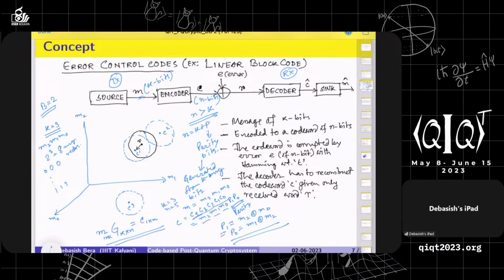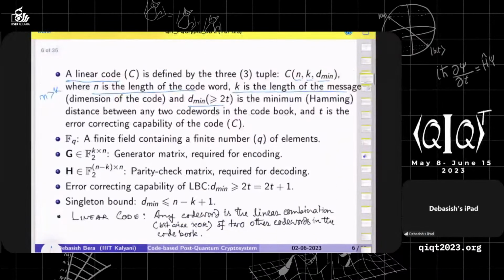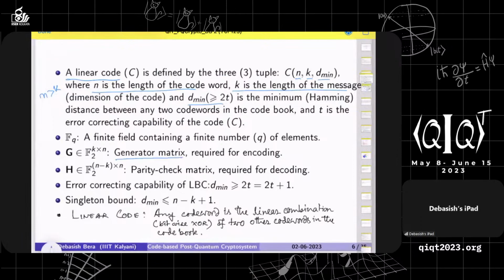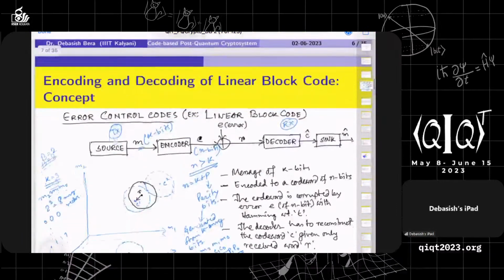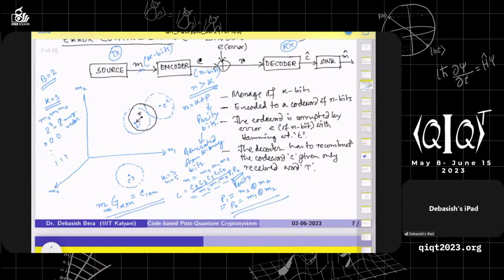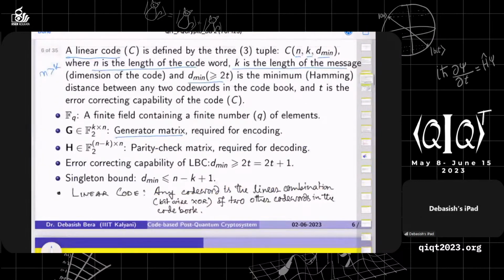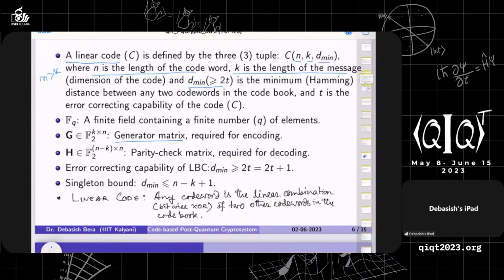So I have this G matrix, which is basically called the generator matrix. In this generator matrix, how the message bits will be combined to make the code word, especially the parity bits, is defined. The way I have defined, for example, here, XORing M2, M0, and XORing M1, M2 to form P1 and P0 respectively. Correct. So this generator matrix is nothing but defining that combination, how the message bits will be combined to generate the parity bits.